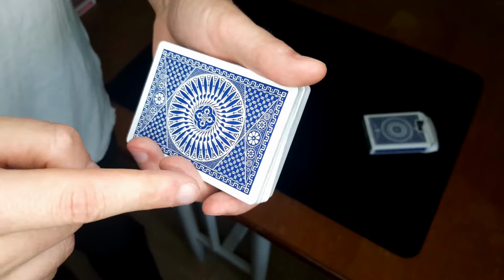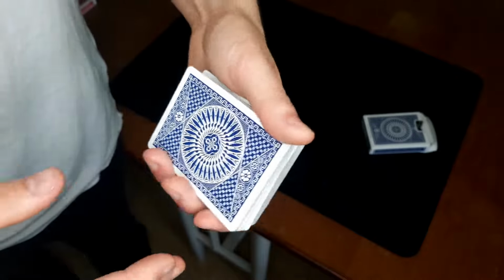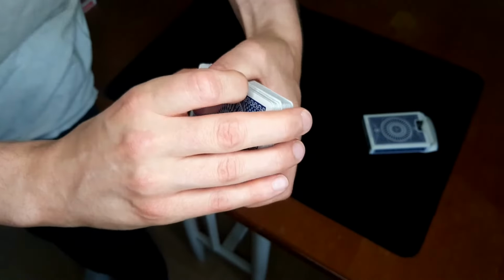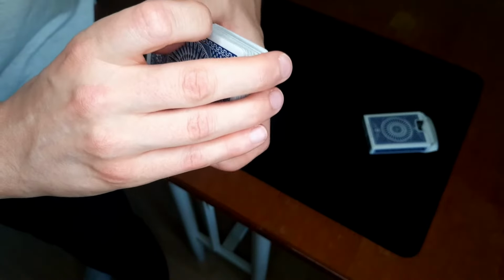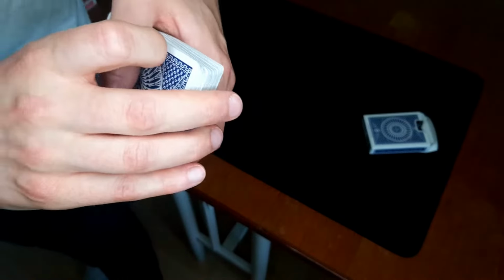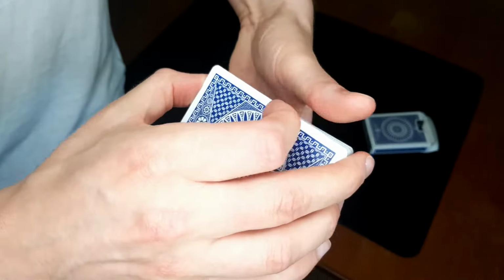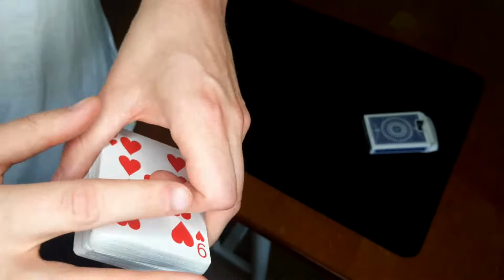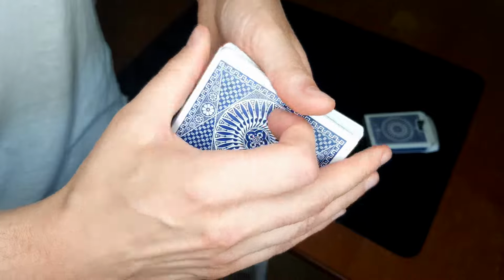I did this until recently when I started to research this video a little bit because I knew this video was coming, so I paid more and more attention to my path. But what you don't want to see is that index finger extending like this when you drag that packet. You don't want to extend your index finger because that is going to flash a lot from the front. What you want to do is keep it gripping that top packet, not extending it. Or you could, and this is something I have been experimenting with recently, have that finger curled underneath, and then you really won't flash it, whatever you do.